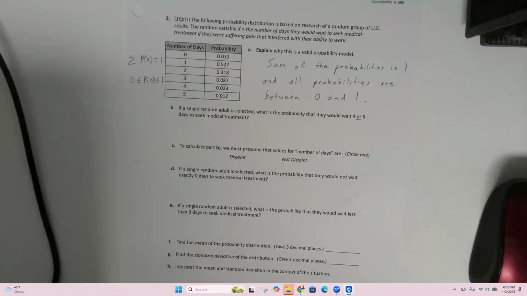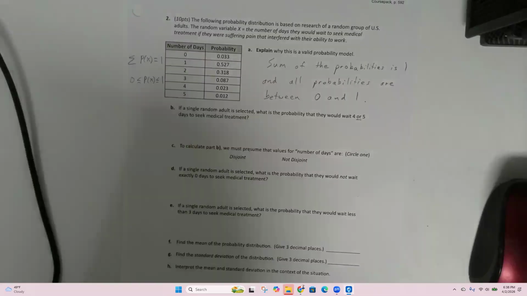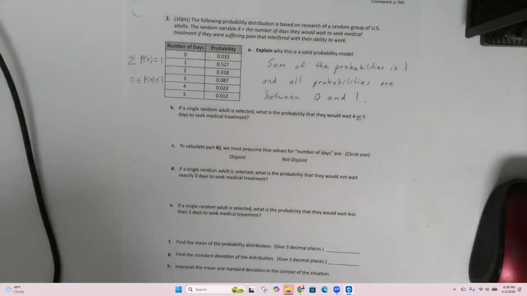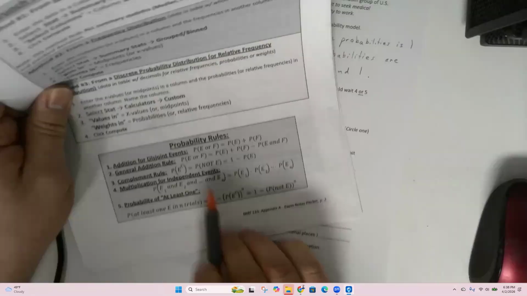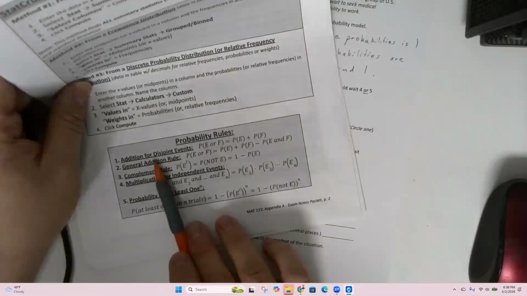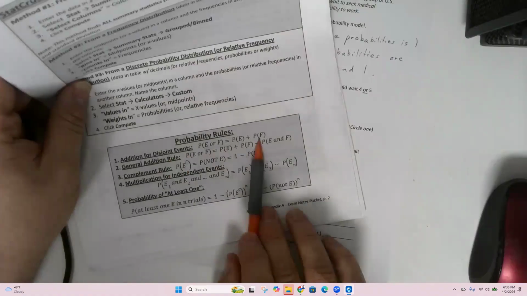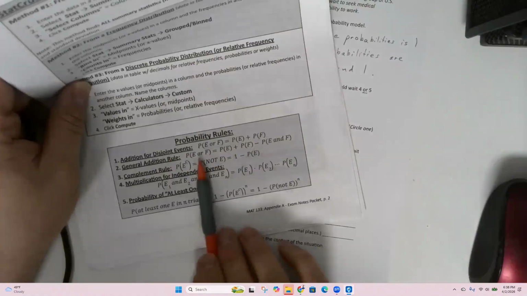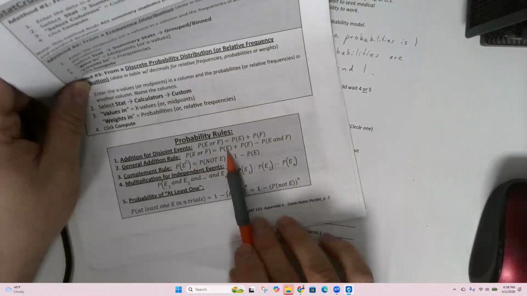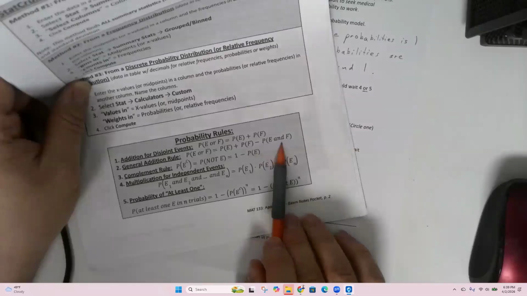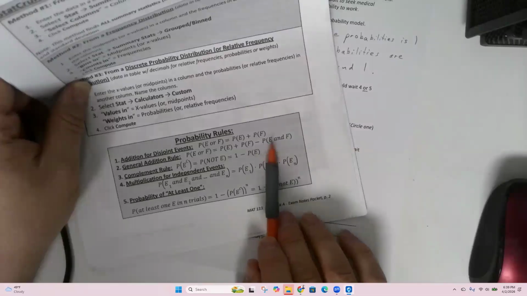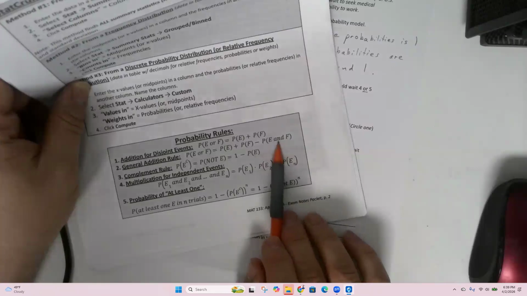One of them was probability of at least one. That was the most complicated one, like two problems in one, right? Crystal says page 254, yeah, at the bottom, probability rules. So if they are disjoint events, you just add them together. If they're not disjoint and you have an or, you add them together, but then you have to subtract where both events happen at the same time. You have to subtract the intersection, okay?